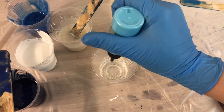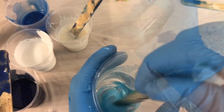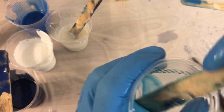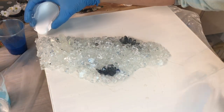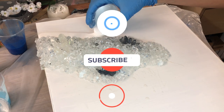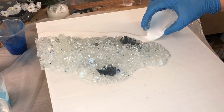So here I have almost finished mixing all my resin colors and it's going to be time to start pouring. Once again, I'm going to put some music in the background and let you enjoy this part. And I'll come back to you in a moment.